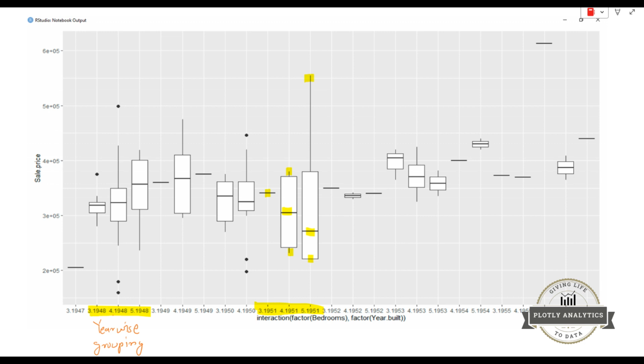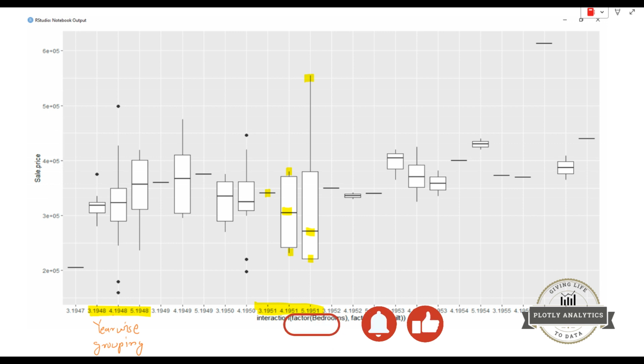Now why could that be? Because you can see the distribution of this 5 bedroom sale price is right skewed. So more than 50% of the houses have the sale price higher than the median price. And also you see a very long whisker drawn out of Q3.